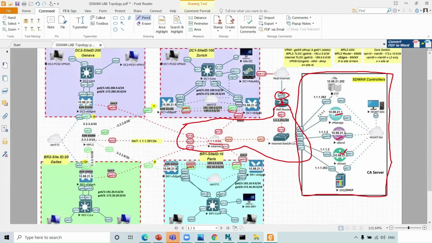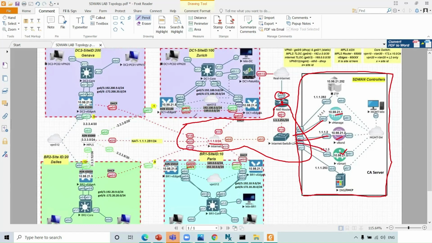In addition to that, the red lines you are seeing are the internet connections, which always go to a fixed interface. If you see G0/0 on this one, it is again the internet. It is going to ETH0. It is G0/0 and ETH0/0 on this one.